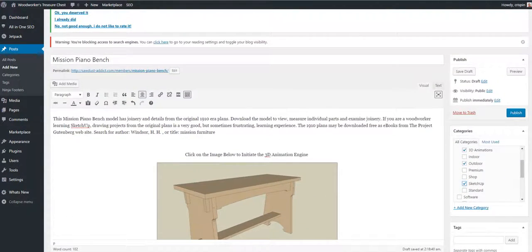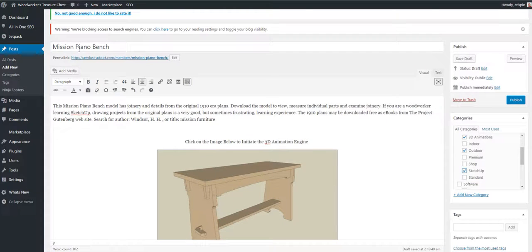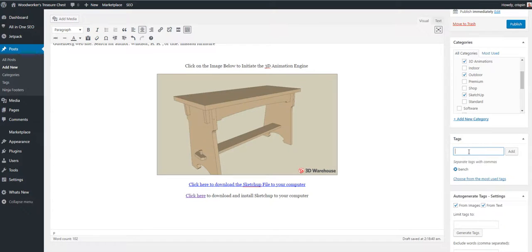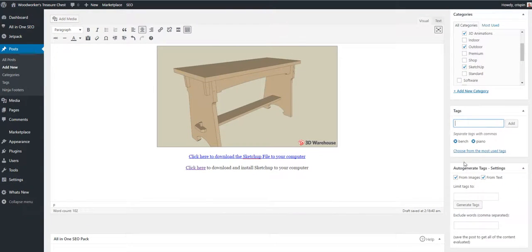Tags: piano, bench. Okay, so let's do bench. And that is a tag. If you want, you could add piano as well. You could also do them separated by commas. So I could have done piano, comma, bench if I wanted, or whatever else.